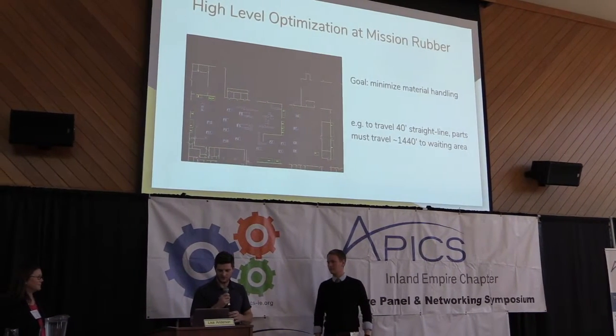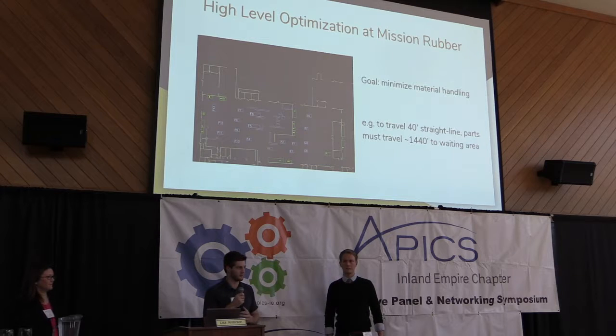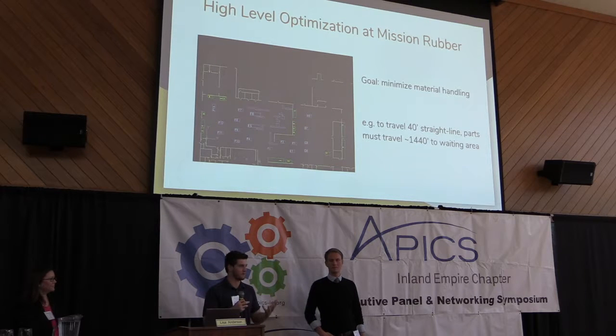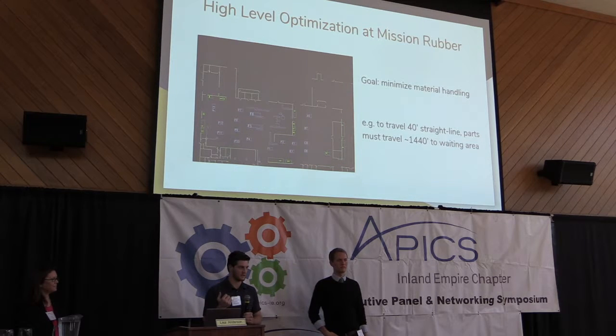I'm going to talk a little bit about our job at Mission Rubber, which was the other company that we were working with. Our work at Mission was more of a high-level view. We were brought in with the goal of reducing the number of forklifts in the factory, but also trying to improve the material handling in the plant. Mission Rubber had grown organically. They started out with a couple of injection presses, and as they were growing, they stuck them wherever they saw fit as they had space. There was no real strategic high-level planning to optimize material flow. As they were going to bring in even more machines, they ran out of space. So our job was to rearrange the factory floor and introduce new material handling solutions to reduce the number of forklifts needed to move material through the plant, and also to optimize material flow.